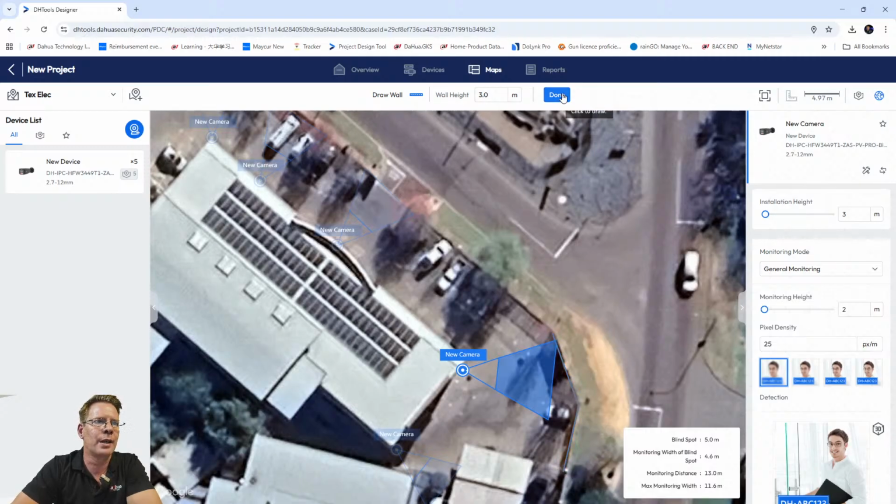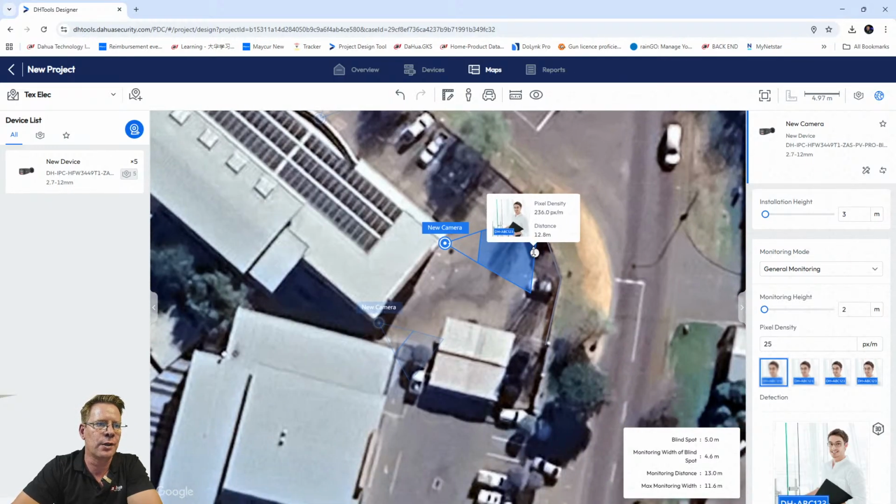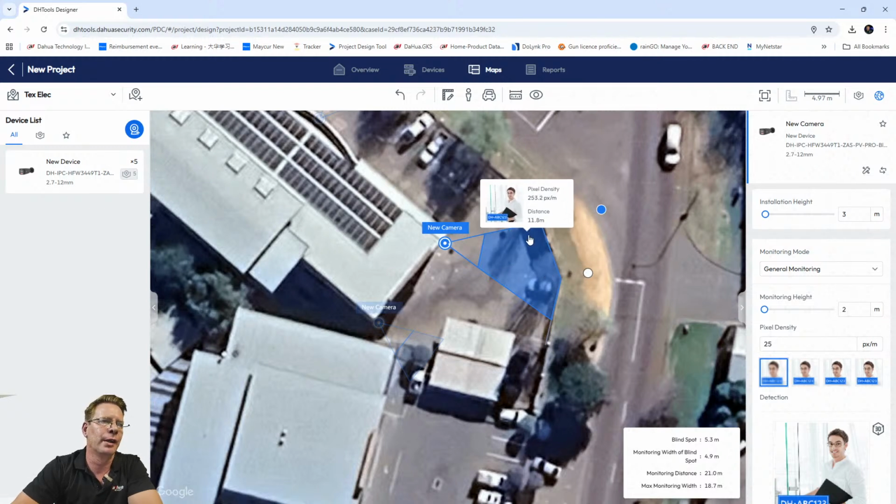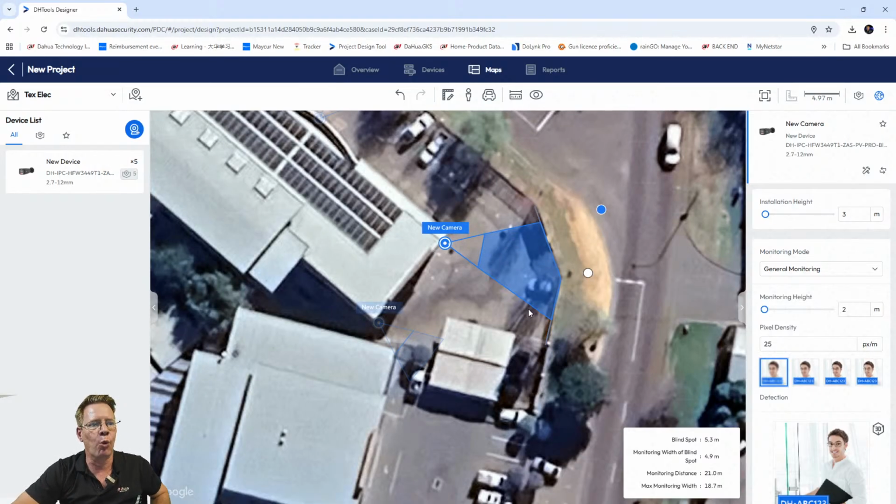Okay, and what it's going to do now is it's going to create or add a wall there. So as I drag this camera, you'll see that the overview of the camera can't look past the wall, it's just bouncing right directly into the wall. So if you remove the wall, this camera will look past the wall. But this is just to show the client that there is a wall there and the camera cannot look past that wall.